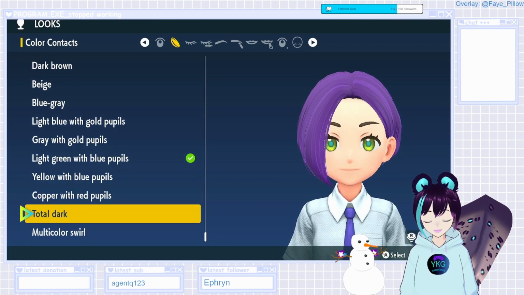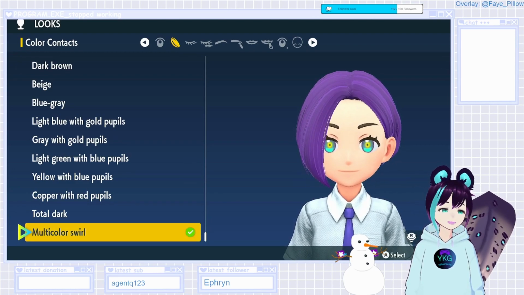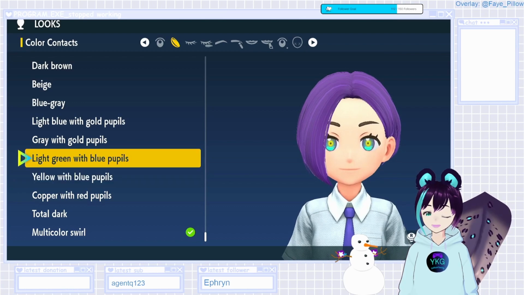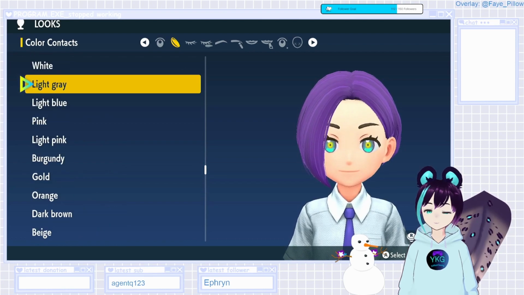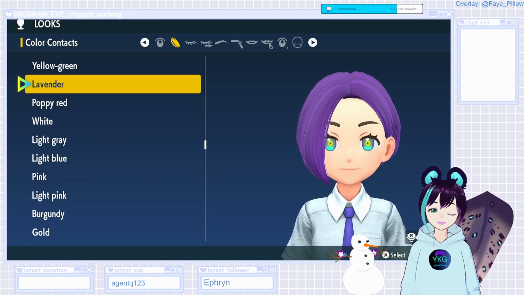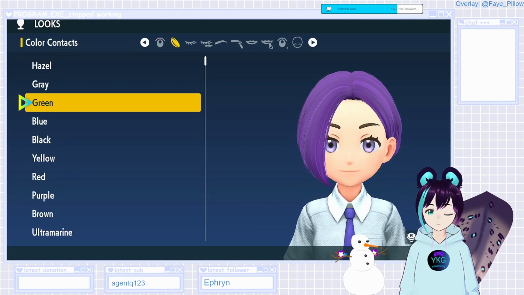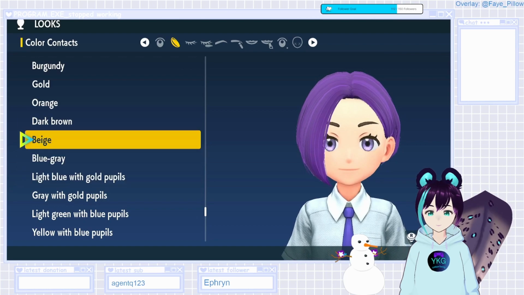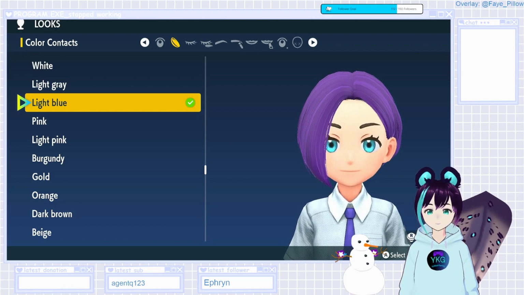No! Okay, that's a little bit on the terrifying side. Kinda cool, but also kind of terrifying. Oops. I just wanted light blue. Where'd it go? Okay, there we go. That's a reasonable approximation.